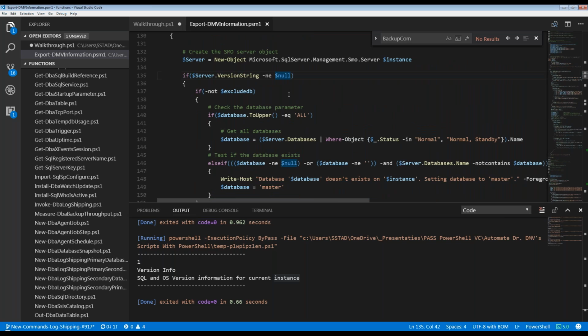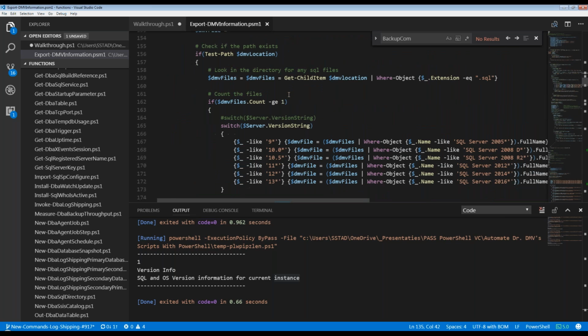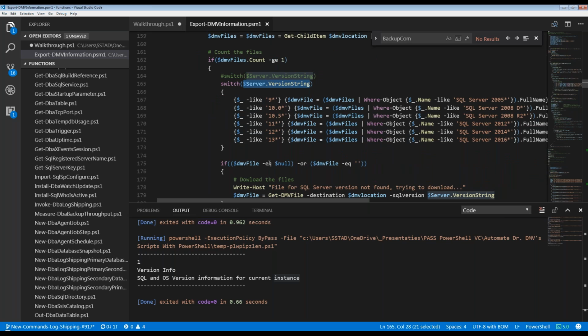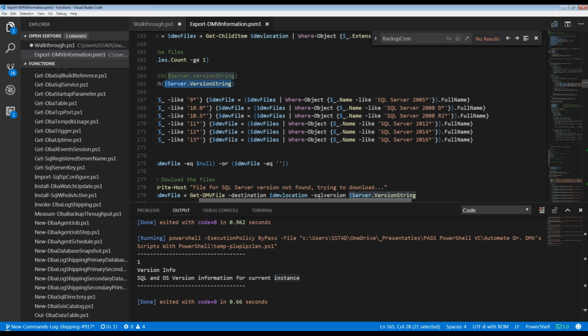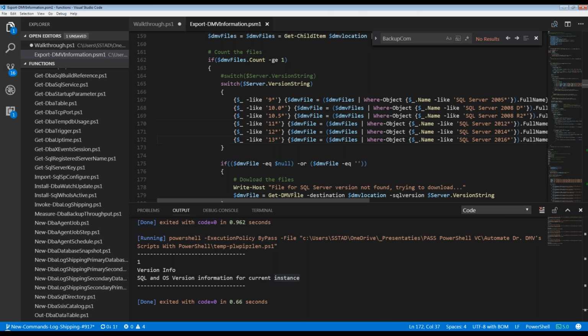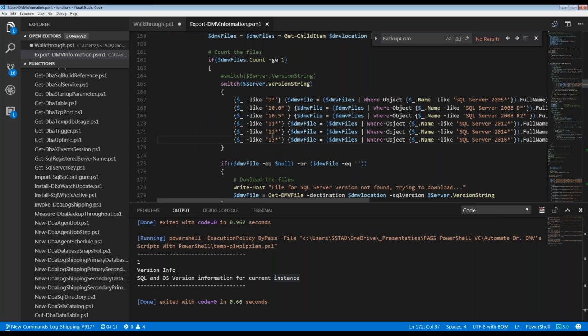Here is where I get the DMV. I check the version string from the server SMO object, and if it's 9 something, it will know it's 2005, 2008, 2008 R2. I have to update this to include vNext. So 14 will be the next version.